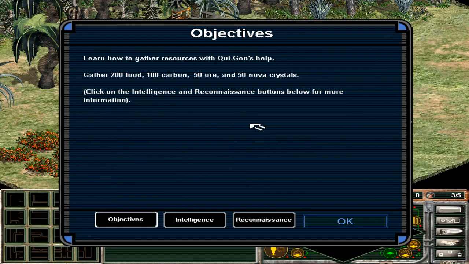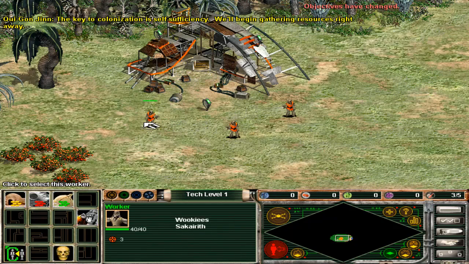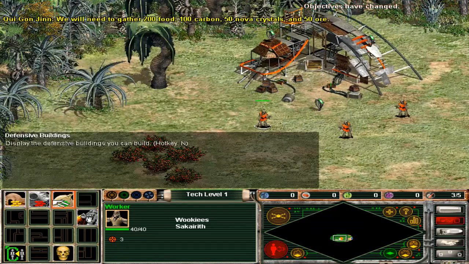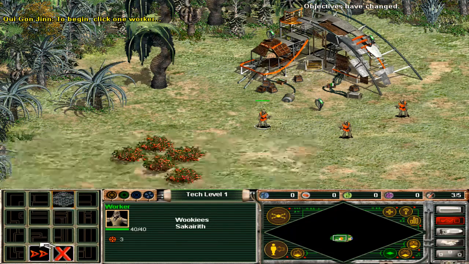200 food, 100 carbon, 50 ore, and 50 nova crystals. The key to colonization is self-sufficiency. We'll begin gathering resources right away. We will need to gather 200 food, 100 carbon, 50 nova crystals, and 50 ore. To begin, click one worker.